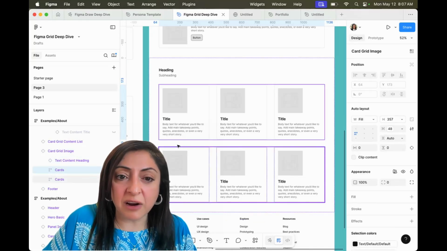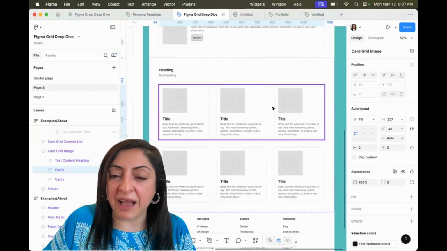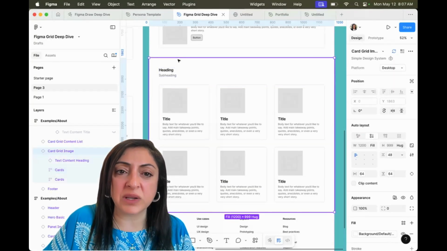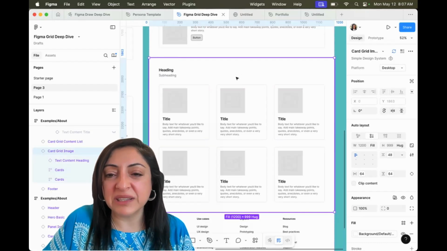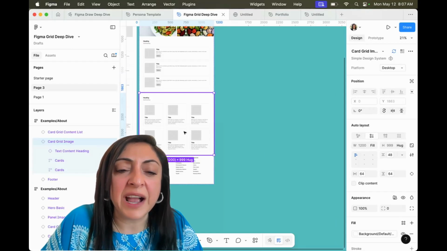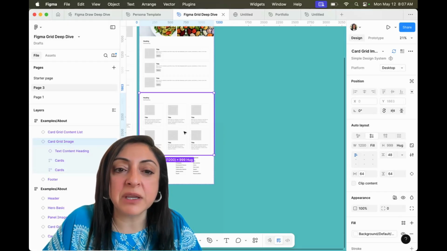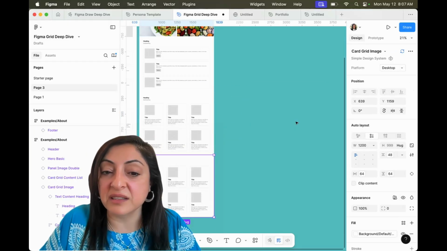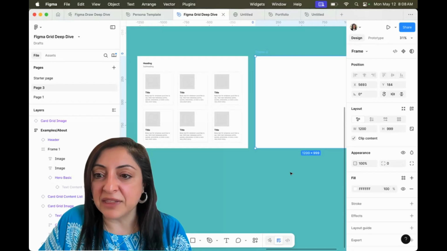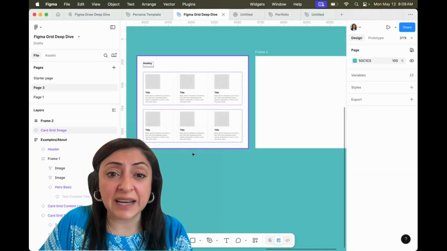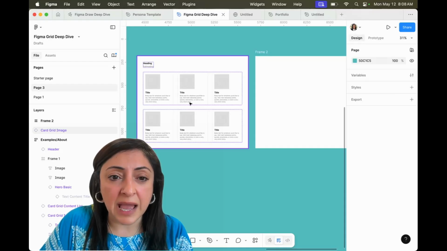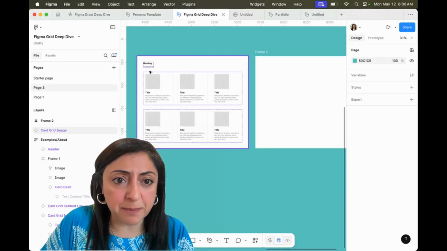To create these cards, they had to create 2 sets of rows, each one of them having this wrap auto layout, and then once again, the container is having a vertical auto layout. But that's no longer necessarily needed. Let's drag this outside and create the same container with Figma Grid so that it's more efficient. Let us apply the grid from the very beginning. And I can see already that I need 3 columns and 2 rows for the grid, but also I need a 3rd row where I can place my header.